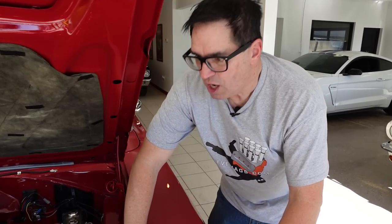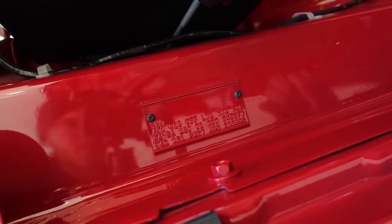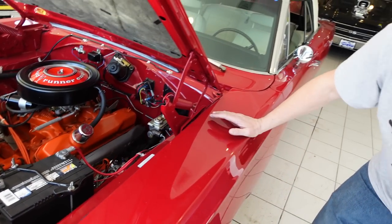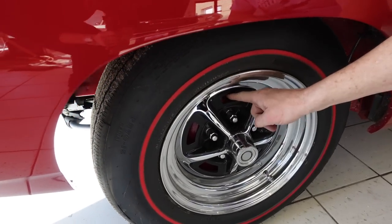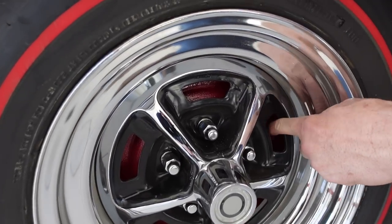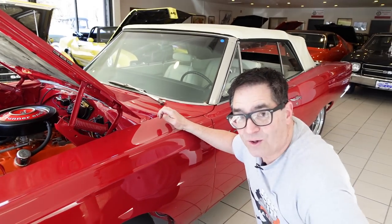The fender tag reads W1, which is short for W21 — the styled steel wheels. Color involved there too. The styled steel wheels had five spokes with openings between them, and on these cars there was a splash of red paint applied to the brake drums, front and rear, but only with the W21 styled steel wheel. A lot of hot rodders would spray paint their brake drums red so the Cragar SS or American Racing Torque Thrust wheels would really be accentuated. So Plymouth played along — when you got the W21 styled steel wheel in '69, you got red painted brake drums.